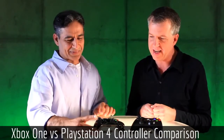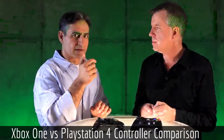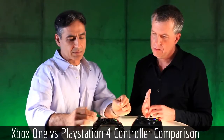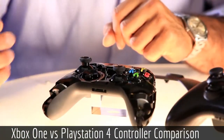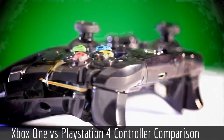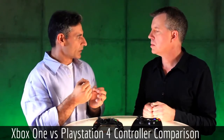Sleep mode is basically where the controller goes dark to save battery when the screen goes dark on the Xbox 360, which is fantastic — so no battery time is wasted, especially if you leave your controller on like I do sometimes. It's great to see they're importing sleep mode that corresponds with both the console and the controller. It's also worth mentioning that the Xbox One controller is connected by Wi-Fi Direct instead of Bluetooth, so there's no Bluetooth 2.1 EDR — it's Wi-Fi Direct, which is apparently better.